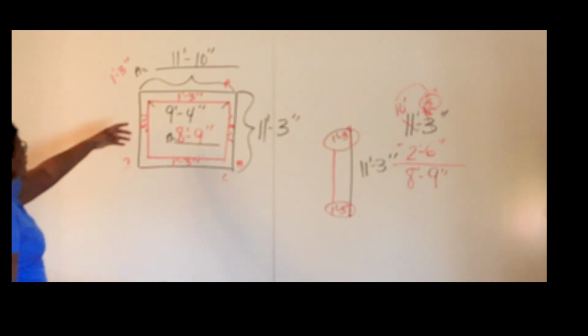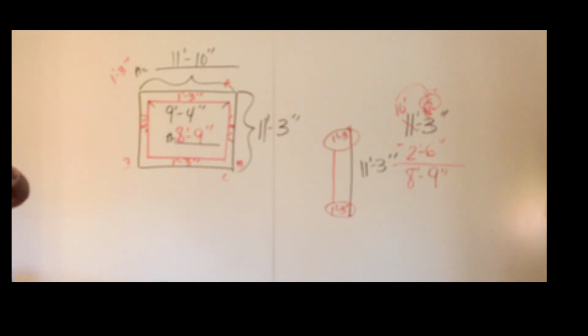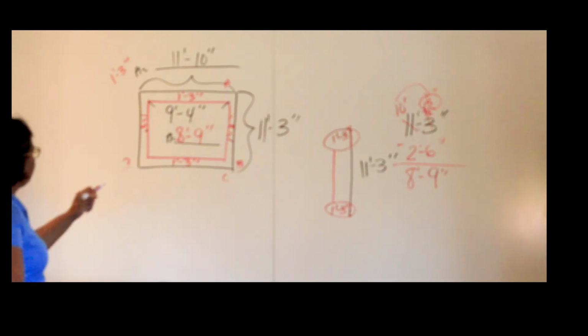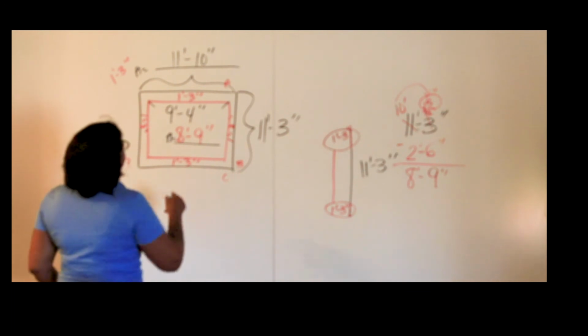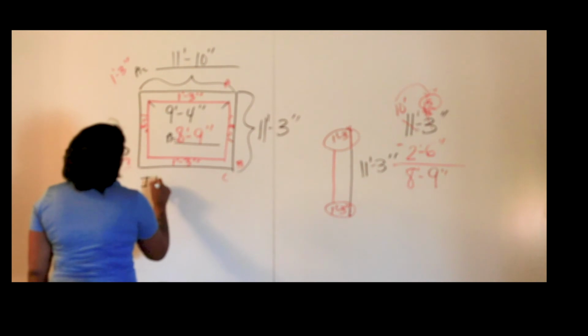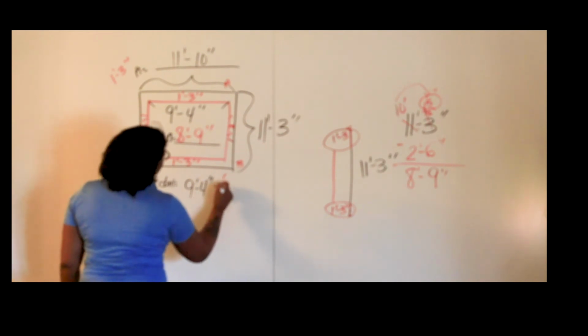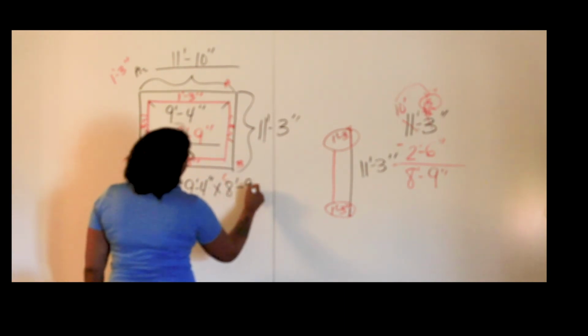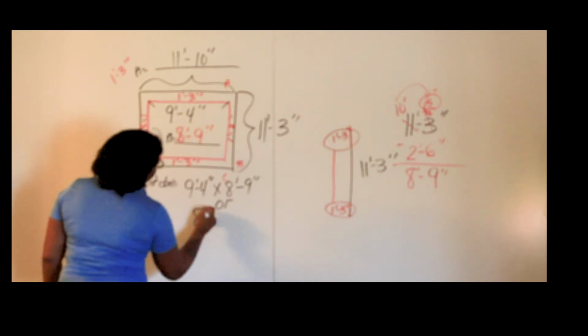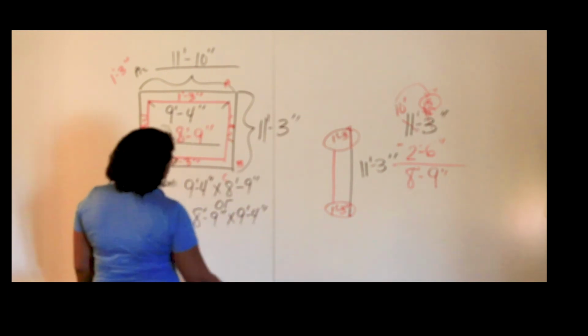So if we wanted to find the interior perimeter, the same thing. You take the interior measurements, 8 feet 4 inches and 8 feet 9 inches, add them together, double it up. That'll give you the interior perimeter. Again, perimeter means adding the distance around. If I wanted to write the dimensions for the interior, I would take the two interior measurements: 9 feet 4 inches by 8 feet 9 inches, or 8 feet 9 inches by 9 feet 4 inches. Either way.